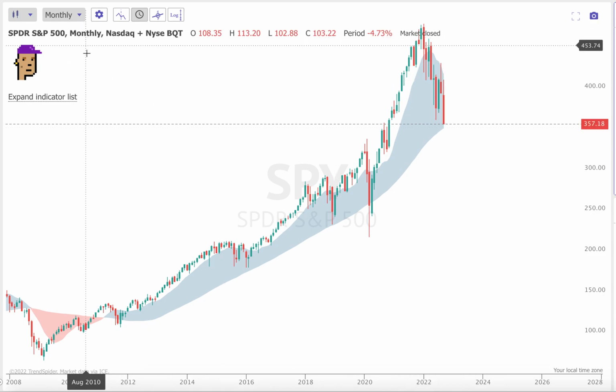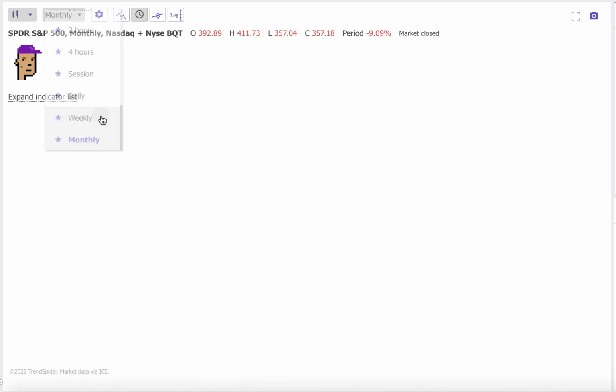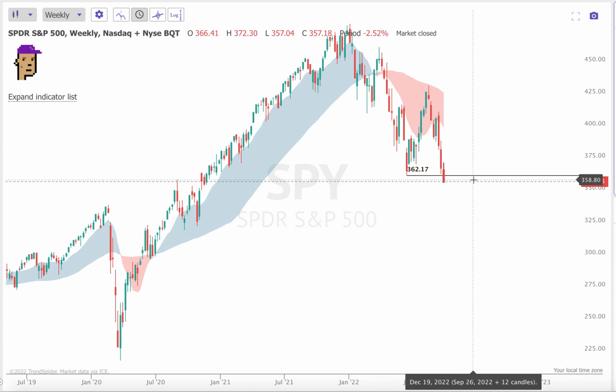So on the monthly time frame, we are in a confirmed downtrend and getting close to testing that 50-month moving average. Now, to zoom in on a quicker time frame, the weekly, this does not look great. Price weakness confirmation. Closing near the lows on Friday, it's not bullish price structure, okay?